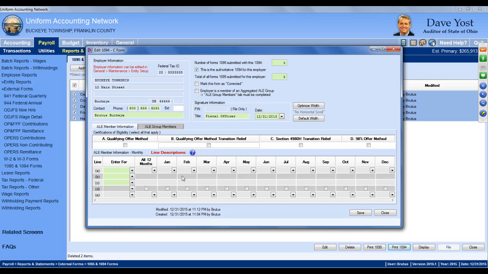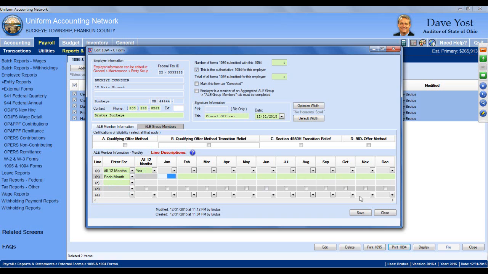Okay, for line A down here, you are going to enter the minimum essential coverage offer indicator. Did you offer minimum essential coverage? We are going to say for all 12 months, yes, we did. Then it's going to ask you to put in a full-time employee count.